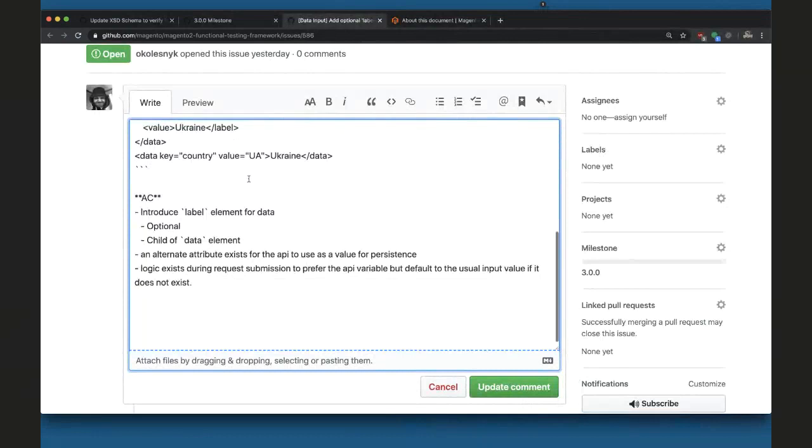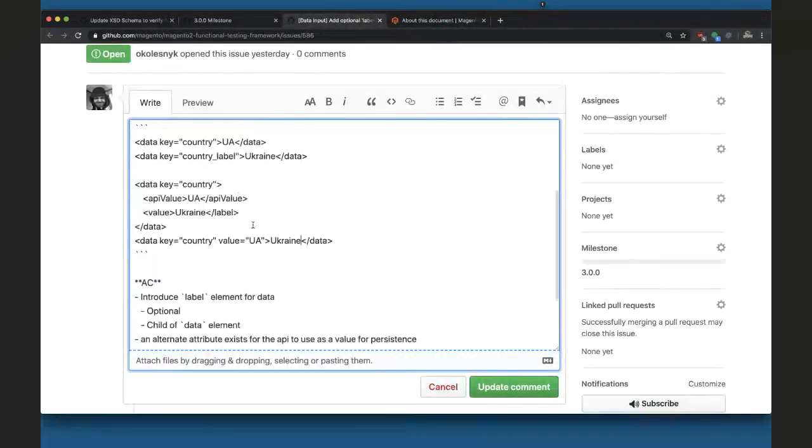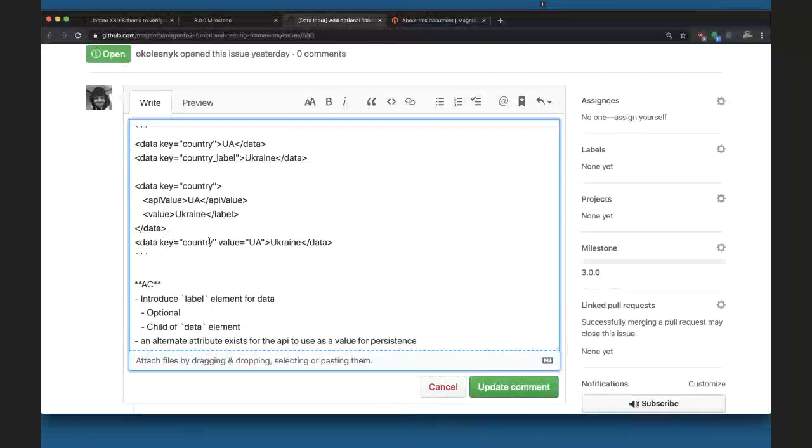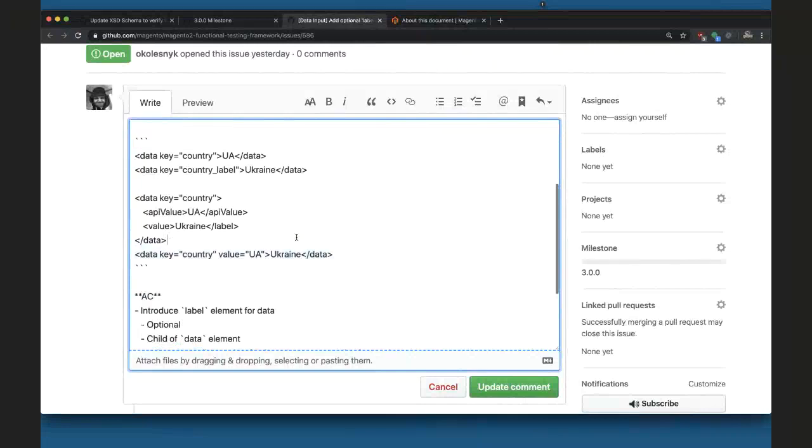Just an attribute. Because that's how it's going to look if we open an HTML select option. It has value hidden. No one sees this, but you see this label, Ukraine. So if you specified value, it's going to be used in API calls.